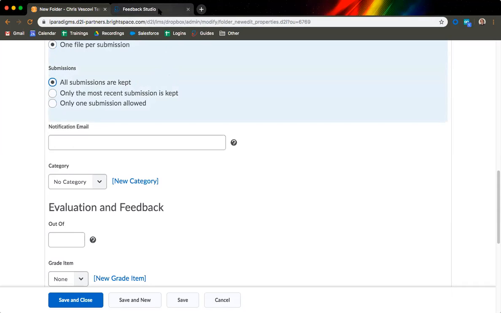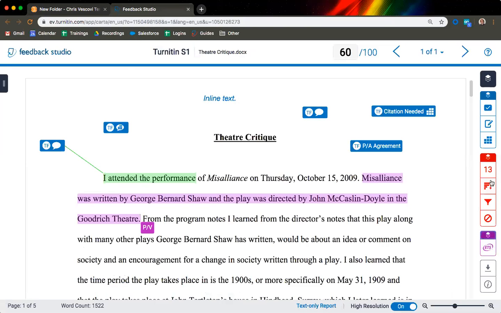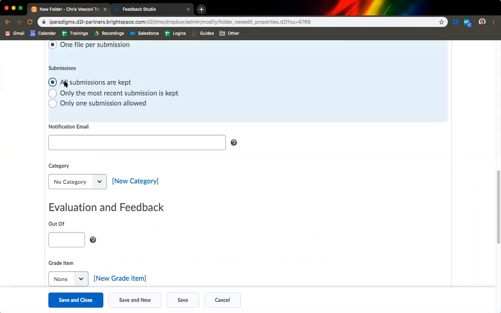And that's a nice way to track what changes your students have made since the first report was generated. So they take a look at this red report and this purple report. Maybe they fix some citations, fix some grammar issues throughout their paper, and they resubmit their paper. This will allow me to see every version of that paper that was kept.